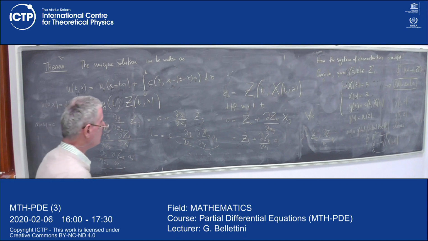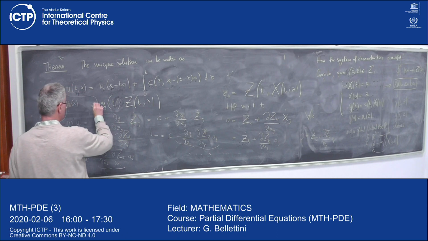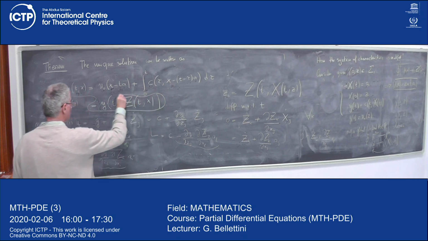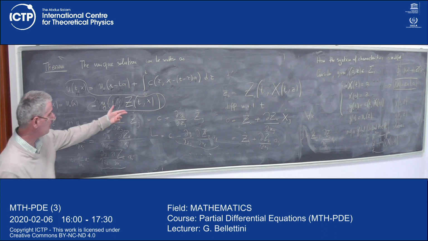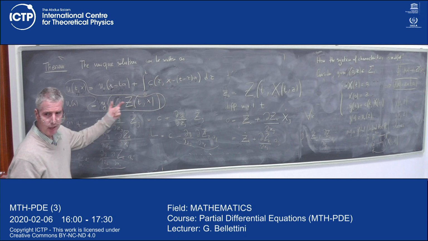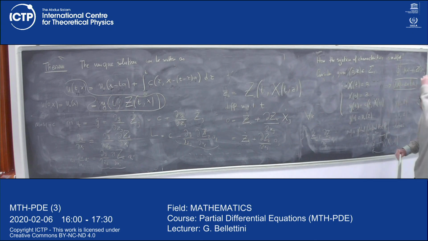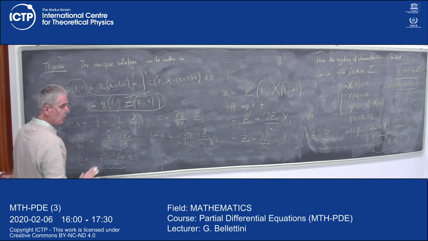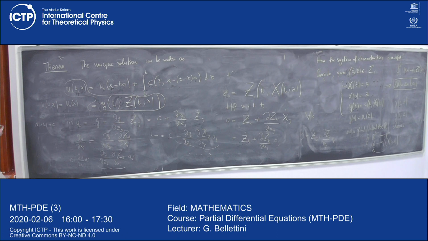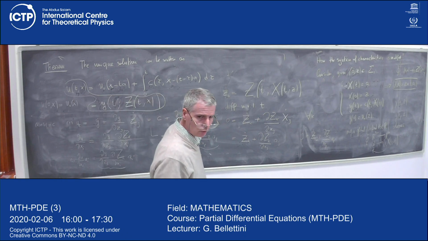So why did I do this? Because it seems to me that this way of writing the solution seems more suitable for generalization. Because this way doesn't use the expression of this map, just knowing that I can invert the map capital Z, and without using too much this strange formula, I have proven that also this is a solution. Okay. So it's a much more general proof. There is this strange thing that I need to.